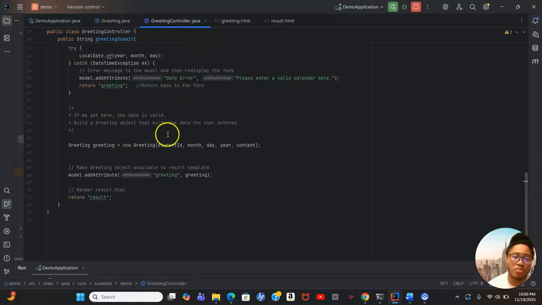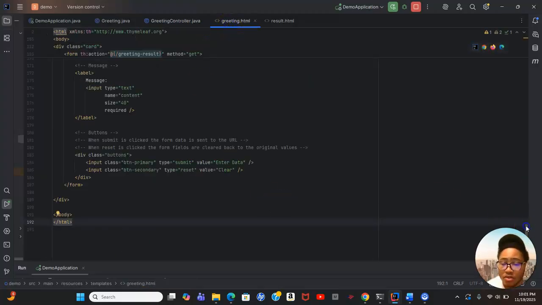And then this section right here is just so if the user actually did input a valid date, then this is going to be created into an object. So pretty much they took the raw data that the user inputted, and once it's been proven to be valid, it's going to take that, make its own object, and then give that to the result page. And then right here is just the render for the result HTML.